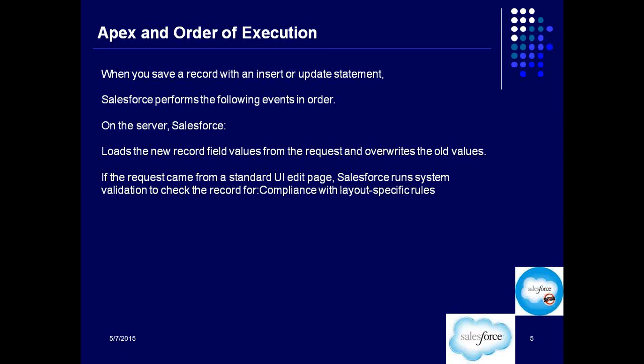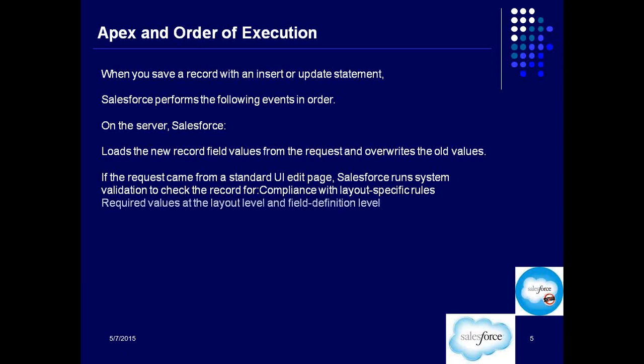If you remember, on page layout we also have an option of making fields required. So if there are any data validations to be checked in compliance with the layout specific rules, first of all it will go and check those. But this is applicable only for a standard UI edit page. It's not applicable if the data is getting inserted from the backend using a data loader or through Apex code or something like that. It happens if we are talking about a page, if it is using a UI. So layout specific rules will be applicable only if we are entering the data from the layout.